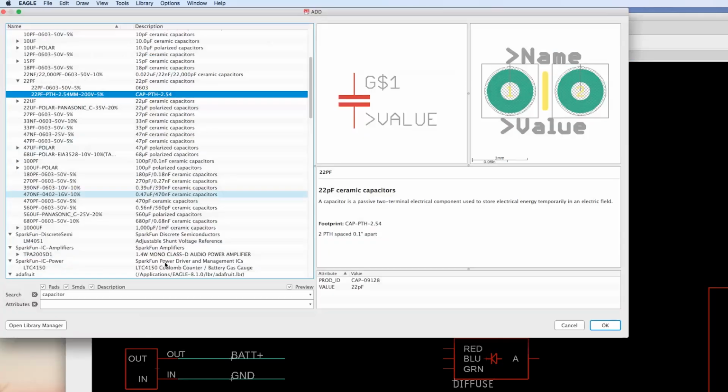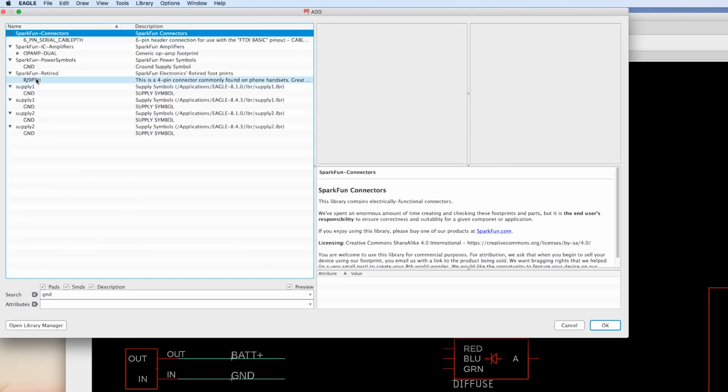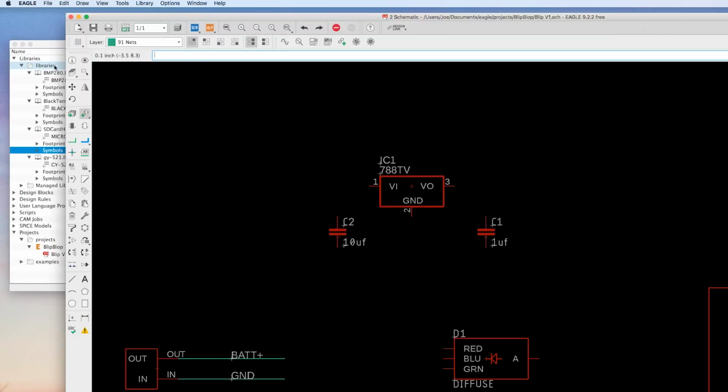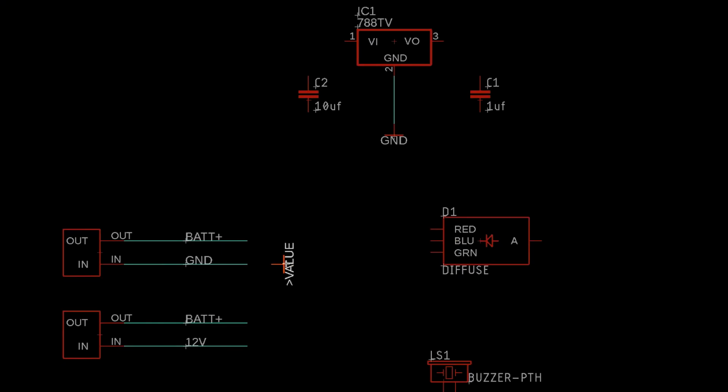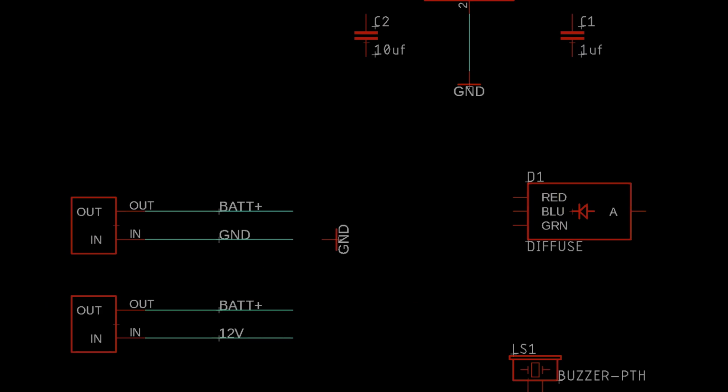All right, so before we do this, I'm actually going to change one thing. I'm going to add one more part to our schematic. I'm going to go here, and I'm going to look up GND, ground. SparkFun provides some power symbols that just make the schematic look a little bit cleaner. So this little symbol here basically represents a net. So if I connect GND to GND there, that's now a ground net. And any other place that I take this GND symbol and put it, all of these little GND symbols are going to connect. So I'm actually going to redo the nets on this guy right here.